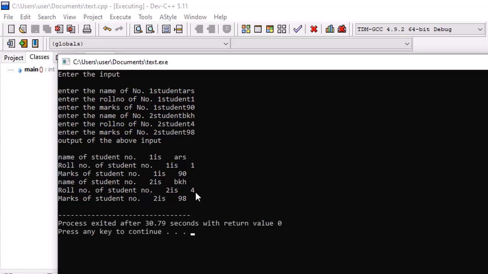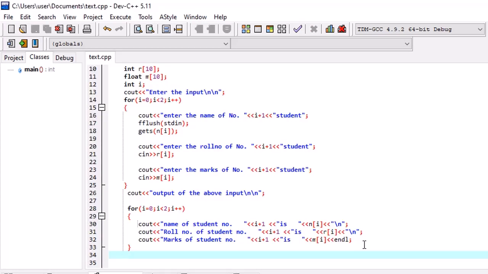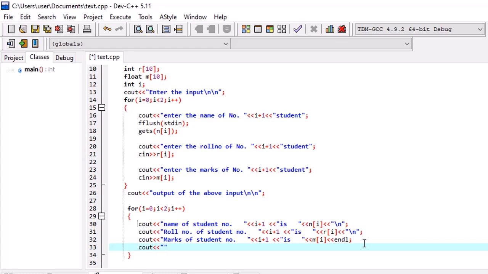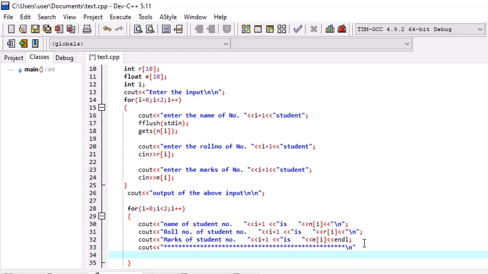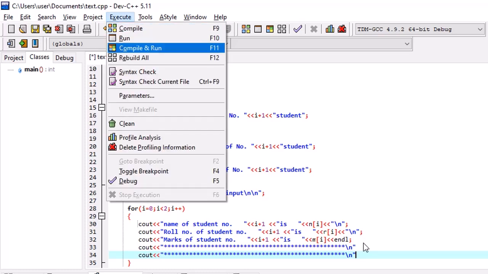Now if you want the output more clear, as I told you earlier, we will make cout statements and just make some formatting string here, like the star I have used, or you can use a hash sign or an @ sign. So I am making a star sign here. I will copy this before as well. Now I will run this. See what happens.